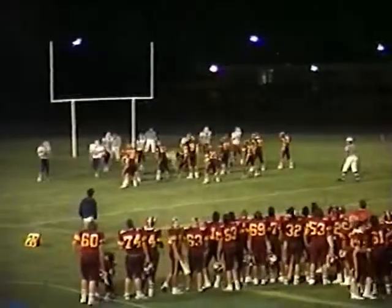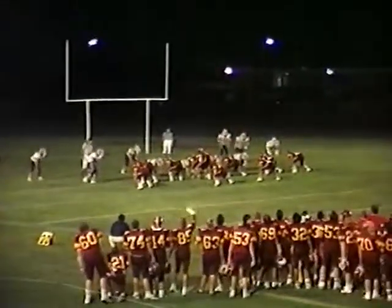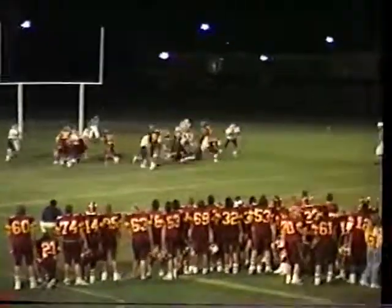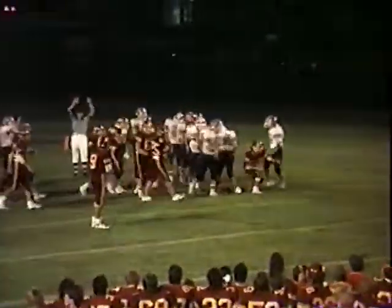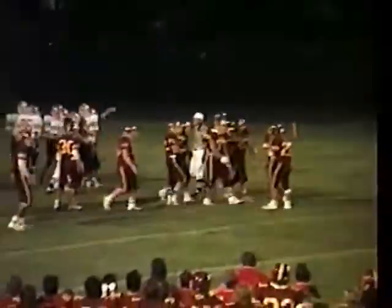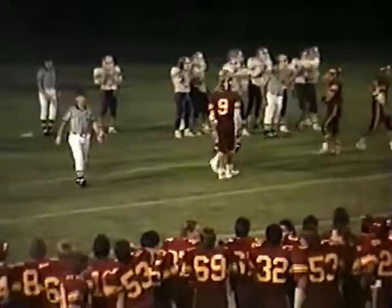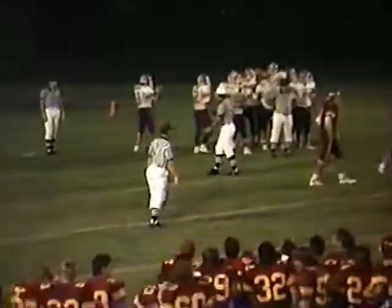We're in the overtime period. Elwood scored 6, failed on the 2-point conversion. Here we go. Alexandria with the football. Phipps, the quarterback, calling out the signals. He goes to Ricky King, and there's a flag. There's a flag on the play, and we're going to wait and see what the call is. And it looks like a holding call against Alexandria, possibly. Number 75, Kevin Riley, in there real quick for Elwood, and not a good time to have a penalty, John.